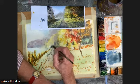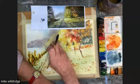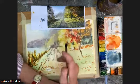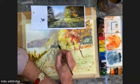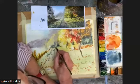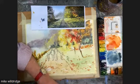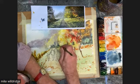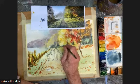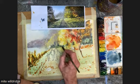I'll take some of these shadows up at the sides here, but maybe use my finger just to soften the edges a little bit here. Okay. Now they sort of move under the tree a little bit, these shadows. So if I use the rough end of my brush, it'll suggest some of the overhanging foliage, I hope. Let's take that in here.